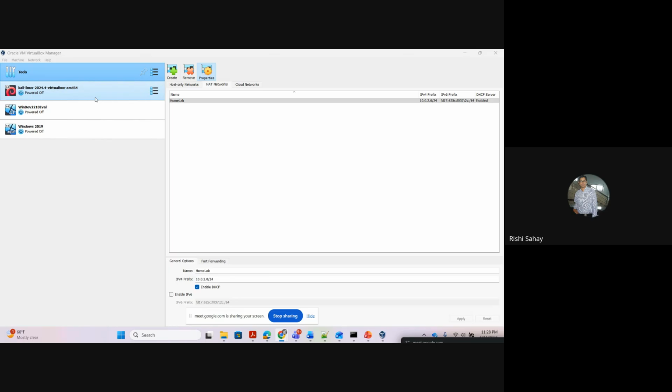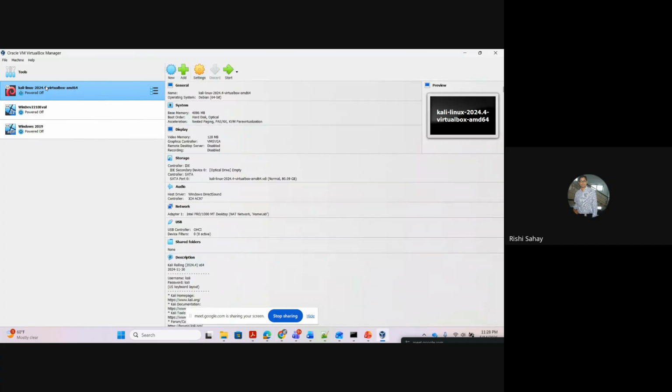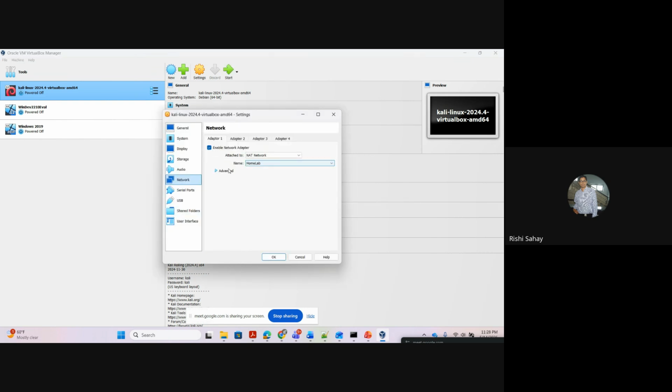Once it is done, you can click apply here, and then go to the machine's network settings, select enable network adapter, and attach to NAT network, then select the NAT environment that you created.